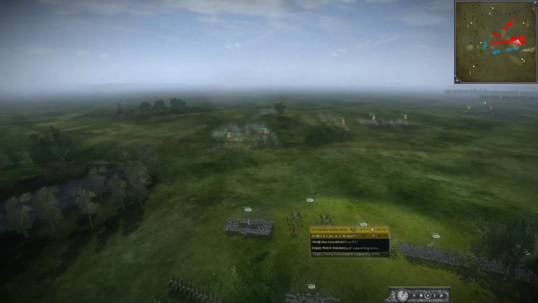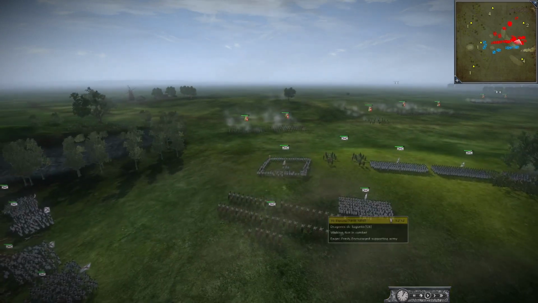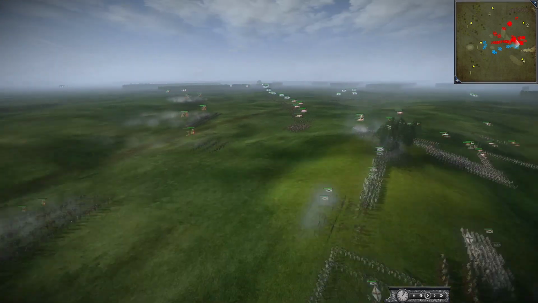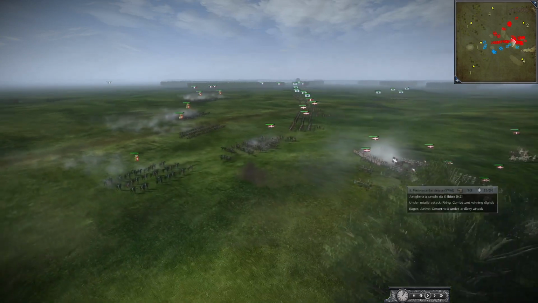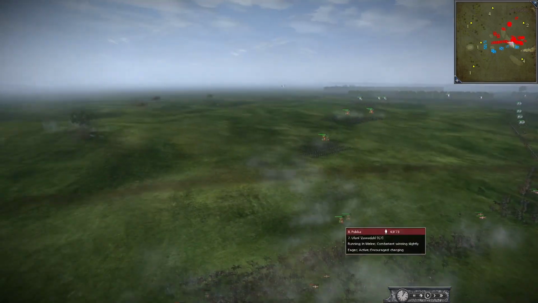These guys can form square, and they see it coming. Push up your cav. They're going to totally charge your guns. Yep, they're going to charge up their cav. Nope. Oh, man. Okay, they do have cav guys, and they have infantry. I don't think it's going to work very well. Now they're going to charge in the flank of these cav.